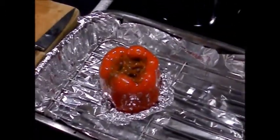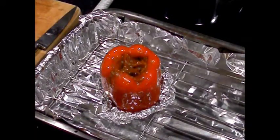So there's your pepper. It's been stuffed with a bit of chilli. What I want to do now is just put a little bit of cheese on top. You can use brie, you can use mozzarella. If you're going to use brie or mozzarella, then you want to whack it in the oven for a little while before you add those, because they're melted cheeses.